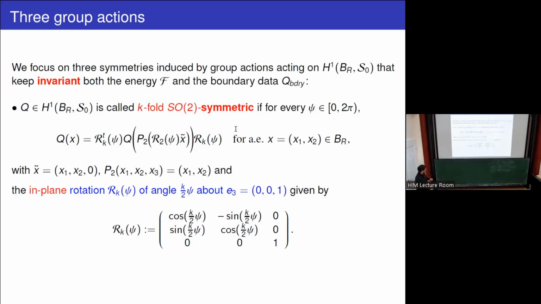So you obtain this x1, x2, you rotate it with psi, and then you get a three-dimensional thing which you put back to make it two-dimensional. So if you start here with x1, x2, you just rotate it by psi and you get here. And then Q is rotated with angle k over 2 psi. It's a bit more convoluted, but that's the basic idea that I wanted to convey before with the geometrical rotation.